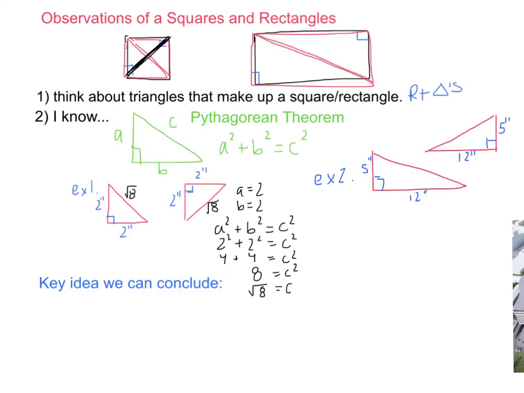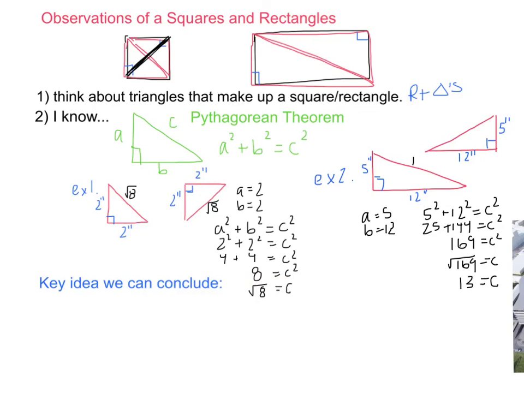Now if I asked you to find the hypotenuse in both of these triangles, I think we would agree that the math would be the same. If A is 5 and B is 12, that would be 5 squared plus 12 squared equals c squared, or 25 plus 144 equals c squared, or 169 equals c squared. Now when I square root this, I get c equals the square root of 169. Now unlike the square root of 8, I actually know what the square root of 169 is. It happens to be 13. That means the hypotenuse here is 13 and the hypotenuse there is 13.